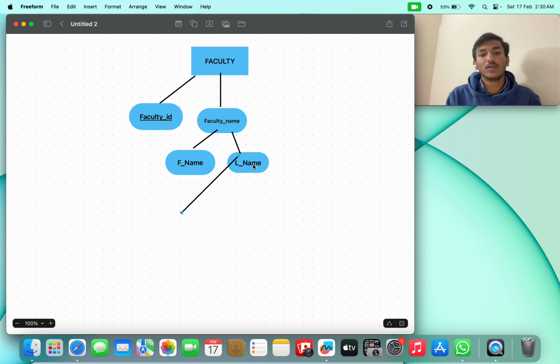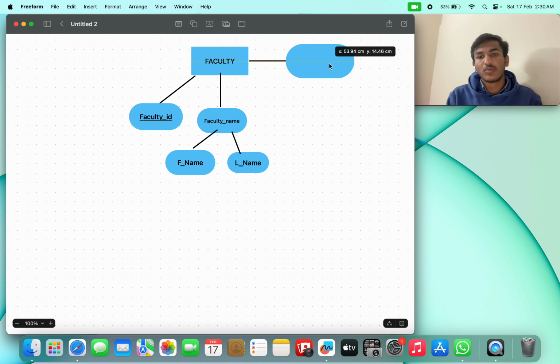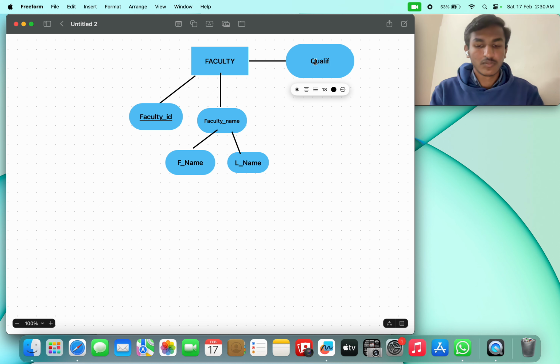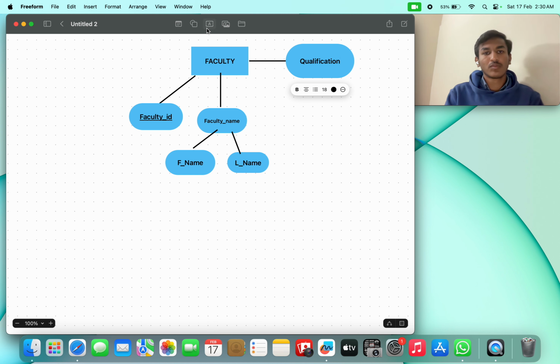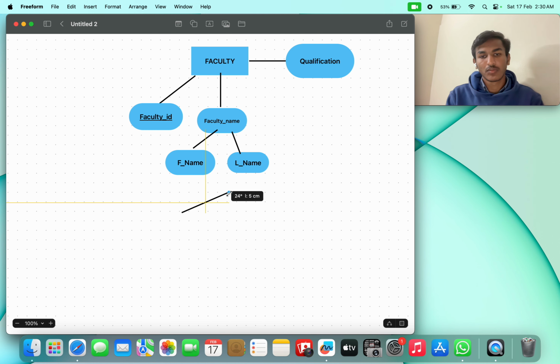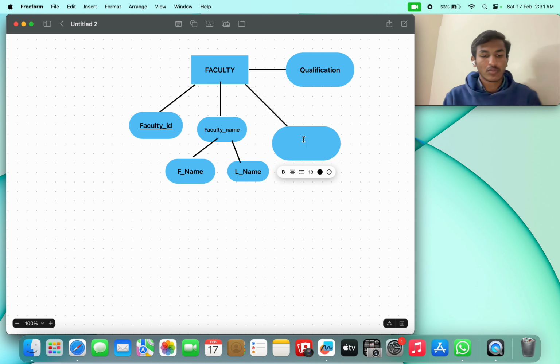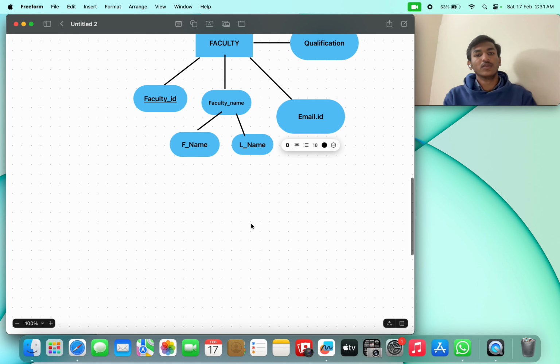And this even contains qualification of the faculty, email ID, and we are done with the faculty table.